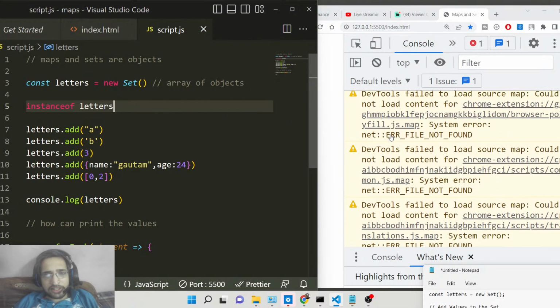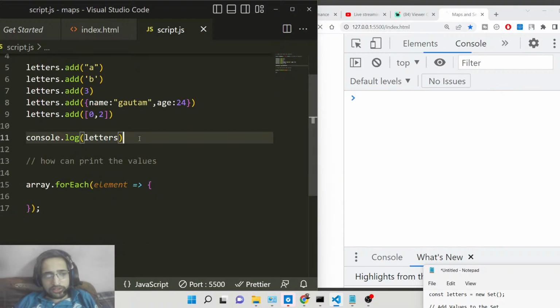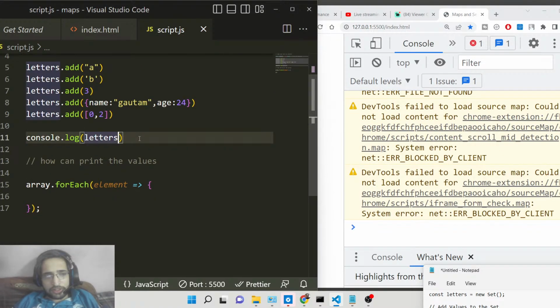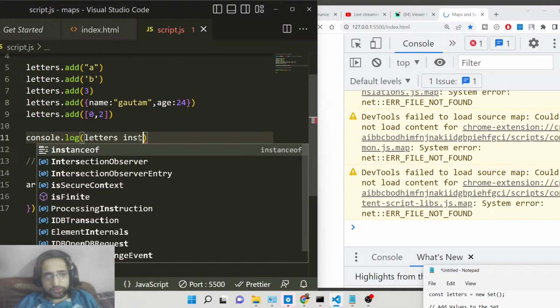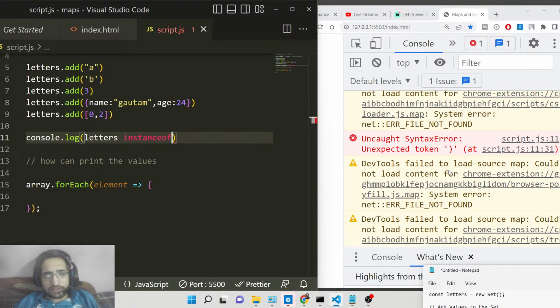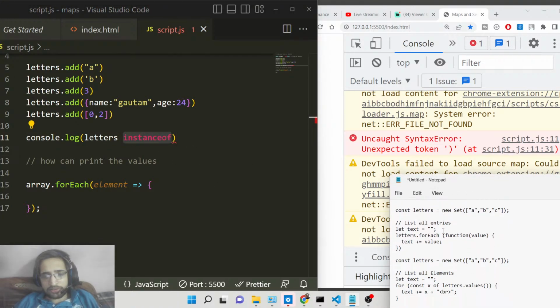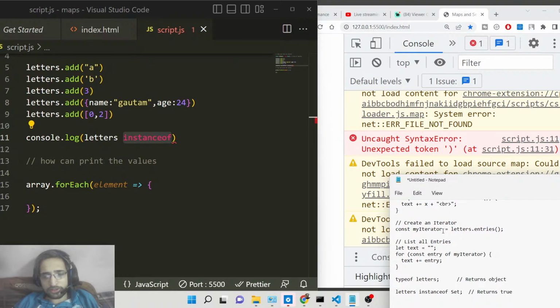So it will exactly tell you whether it's an object. Letters instance of. So it will exactly tell you basically what it is. I think how to get that instance value, just wait.